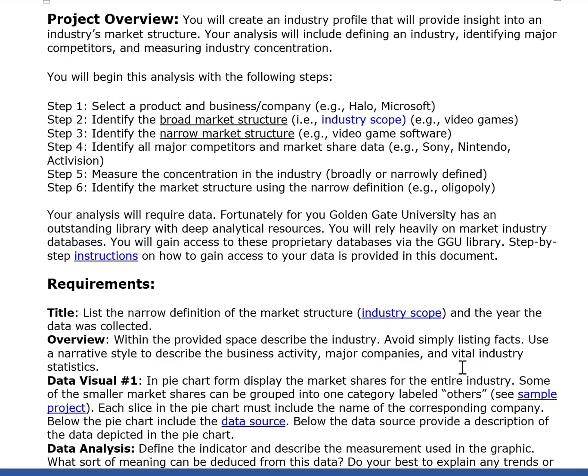You have to realize in market structure, every firm belongs to an industry, and every industry has a market structure.